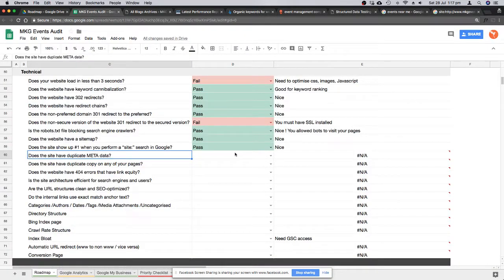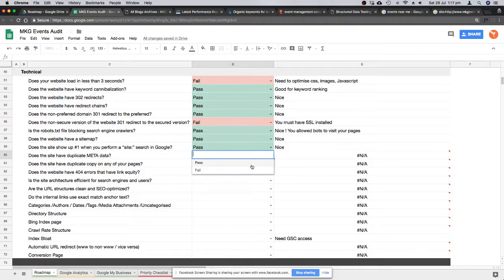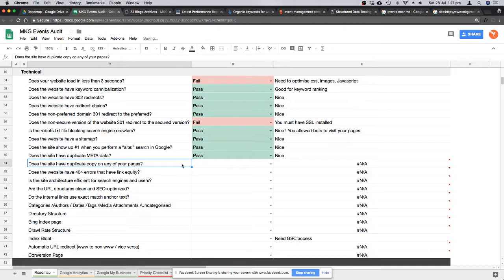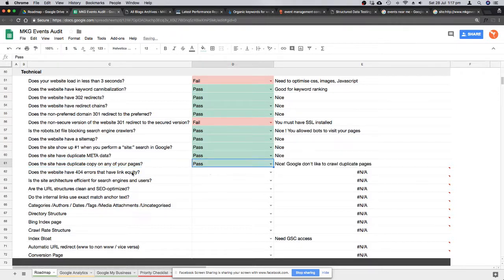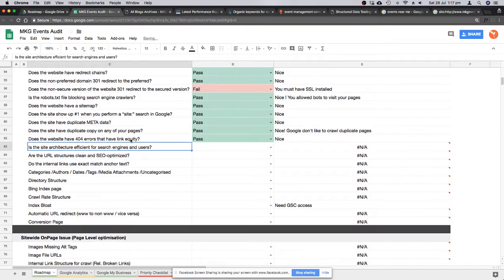If they are satisfied with their results, and after clicking they find whatever they're looking for, then your website gets a boost. Does the site have a duplicate copy of any of your pages? No, which is good. Link equity, don't worry about it since your website is not that big.